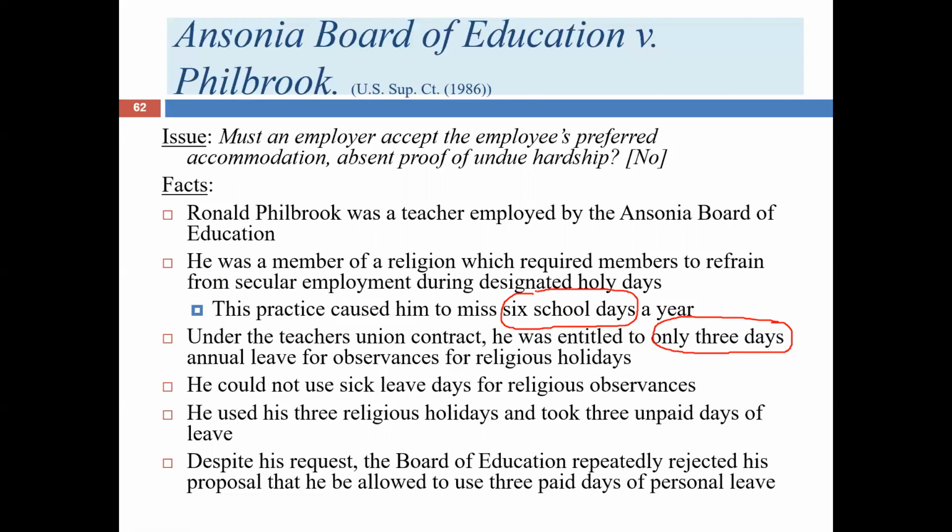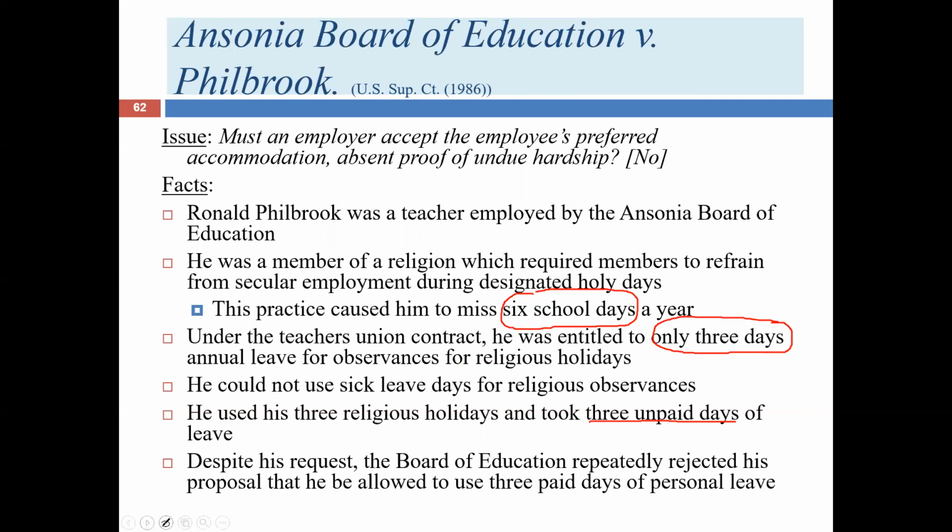So the first 3 were all taken care of because of this 3-day leave. The contract that his teachers group had with the school district was that sick days couldn't be used for religious observances. And so he was using 3 unpaid leaves. He was getting the time off, but his pay was being docked for those 3 days. Now, what Mr. Philbrook wanted to do is he wanted to use 3 of his sick days each year, which were paid, so that he would be kept whole. He would take his 3 religious holiday days, his 3 sick days, that would total up to his 6 days of religious observance. But the school board said, no, we aren't required to do that.